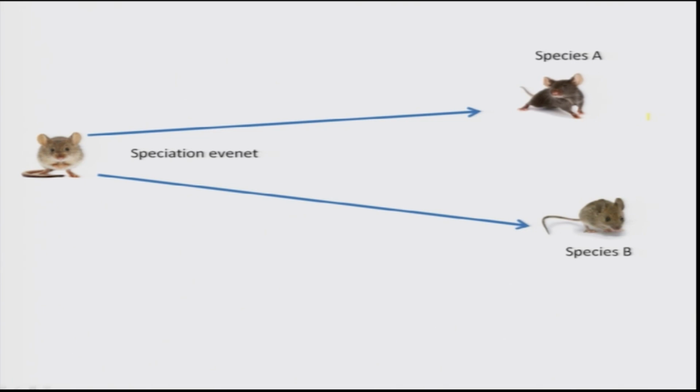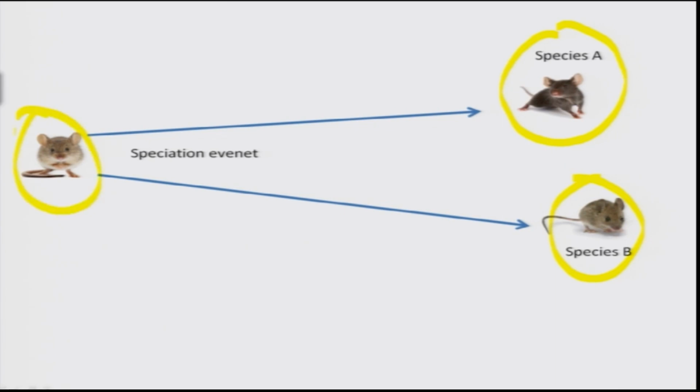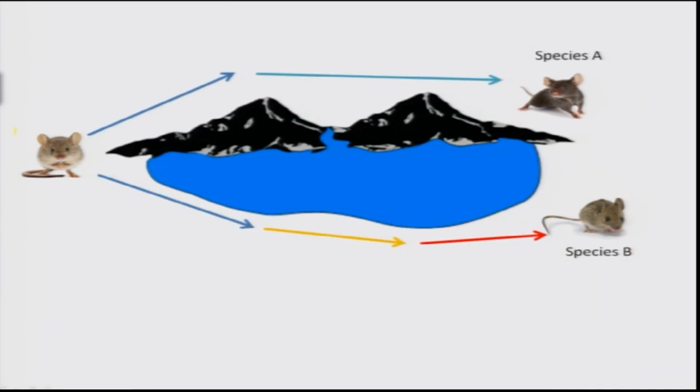Now, let us look into how the evolution takes place, okay, the speciation. So, how is that happening? Let us say that this is species A and species B, and these are the contemporary species that you see today, and probably they evolved from a common ancestor that is shown here, right. So, first of all, the question is, why should they become two different species? There are several possible events that lead to the formation of new species, but I am just showing you one.